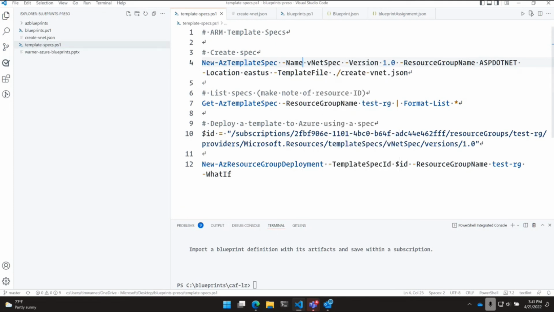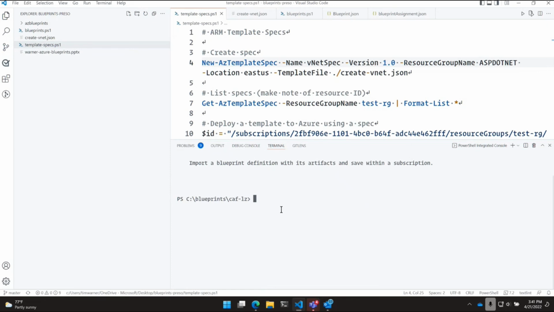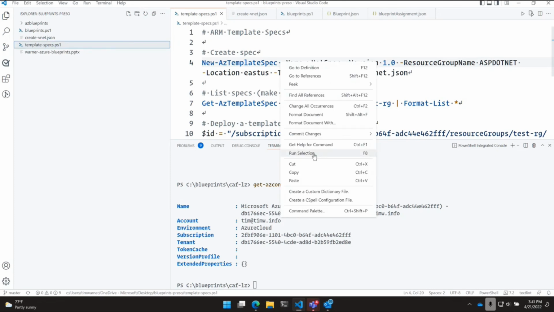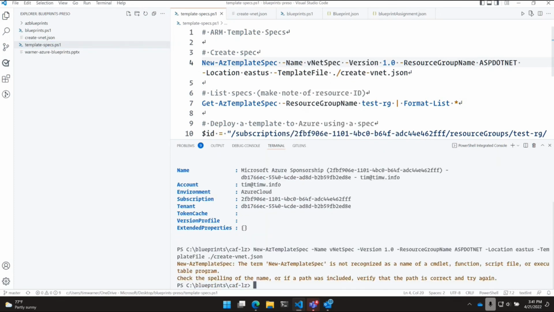I probably should make sure that I'm authenticated into Azure. Let me do a Get-AzContext real quick. Whoops. Okay, yeah, I'm good with that. So let me right click up here and do a run selection. The term New-AzTemplateSpec is not recognized as the name of a cmdlet. What in the world? I thought this command was available in PowerShell 7.